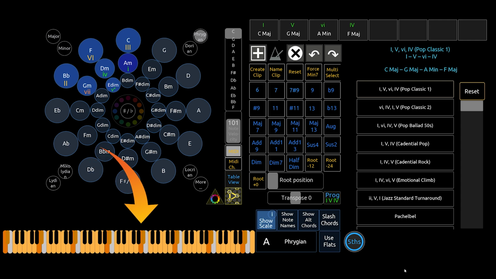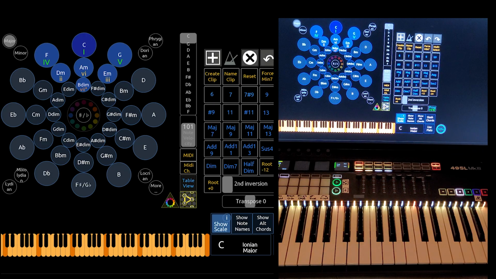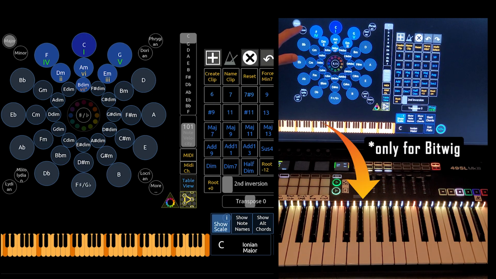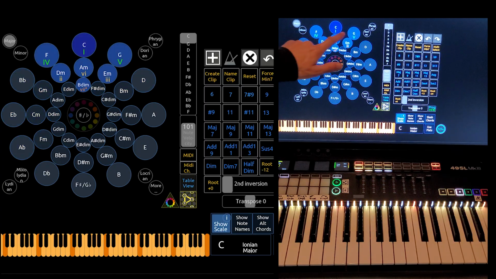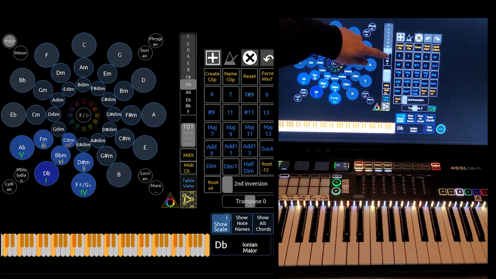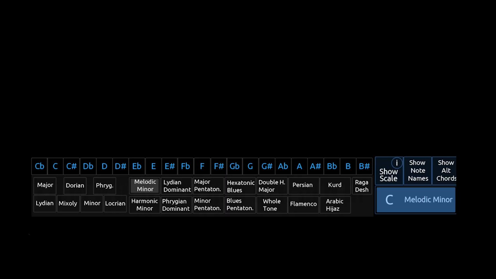By the way, if you're lucky and own a SL-MK3 keyboard, I made the Harmony tool update its LED lights according to the currently chosen mode and keynote. That's nothing new, of course, but it's nice having that automatic switch instead of having to dive into the controller script menus. Now to another important definition in music theory.